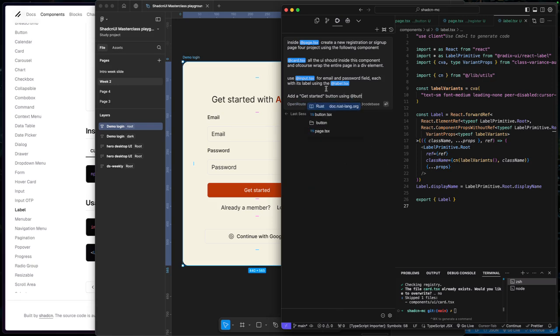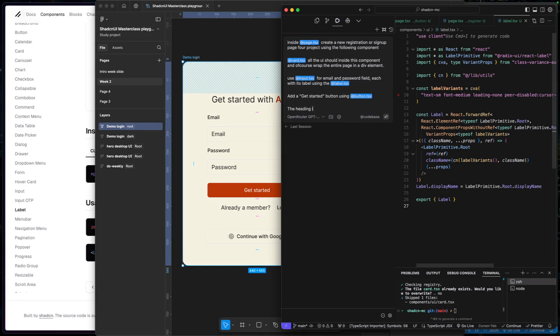The reason why I'm mentioning all the components is that I don't want you to use any regular HTML button or HTML input field because it's not going to have all the styles that come with Shadcn components, right? So now as you can see, I've mentioned the card, the button, the label, the input. So then I will also mention that. Okay, so what's important that I need to mention?